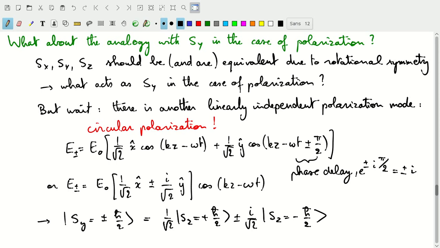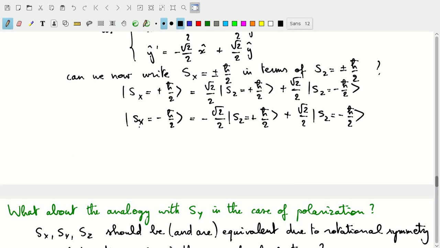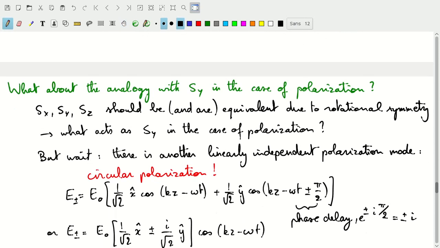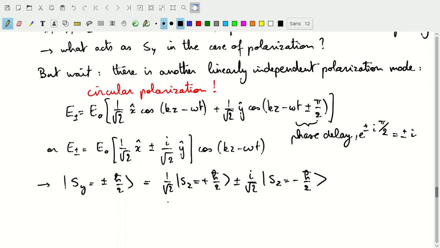Okay, and now very similar to how we've been able to write our x spin direction equal to plus h bar over 2 or minus h bar over 2 as linear combinations of the z spin states, so spin state z plus h bar over 2 and spin state z minus h bar over 2, or up or down. So now we can do something similar with the y direction. We can write these as linear combinations of the z up and z down spin polarization states, but instead of having a 1 over square root of 2 for the spin down component, we have an i over square root of 2. So that's because of our i that we picked up here for the description of circular polarization. So that's how the description of light polarization through both circular and linear polarization is similar in description to what we did with the Stern-Gerlach experiment.